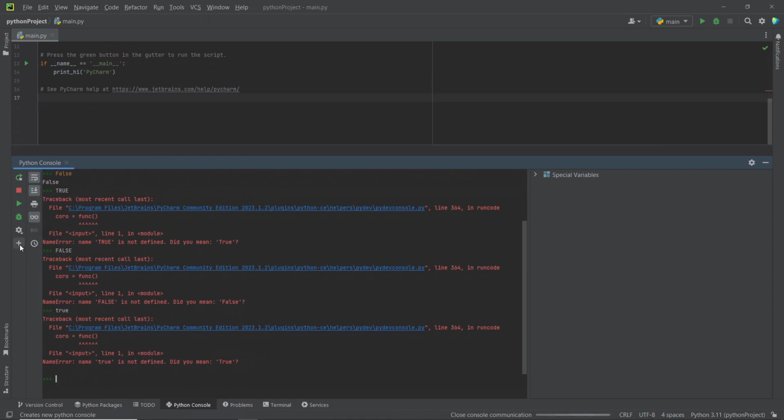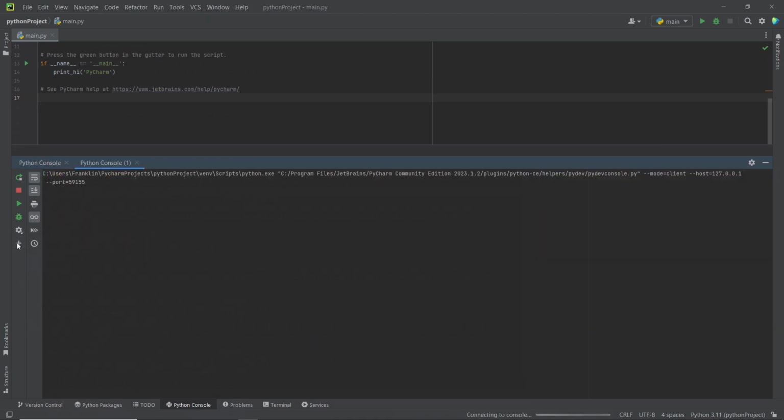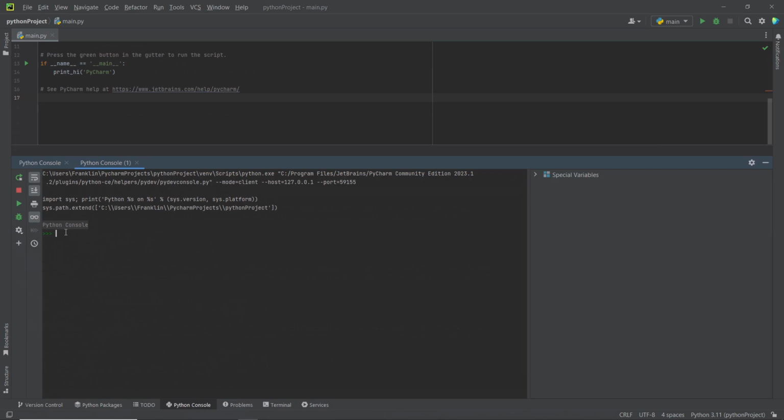Let me open another console. Also in Python, we have what we call comparison operators, and there are 6 of them. So for example, 2 == 2. This is one of the comparison operators, 2 equal signs.